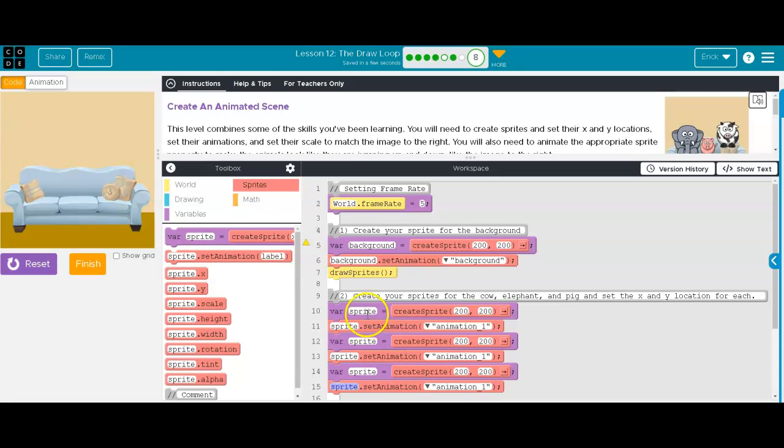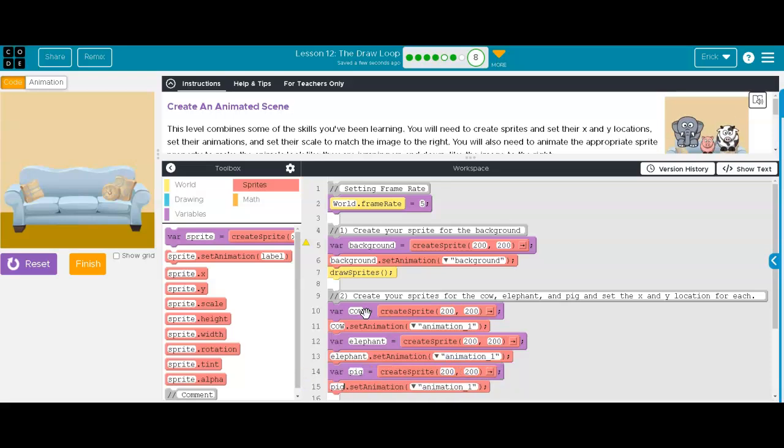So I'm just going to call them the sprite names, the variable names, cow and elephant and pig. And then for the names of the animations, we'll go ahead and pick the appropriate name.